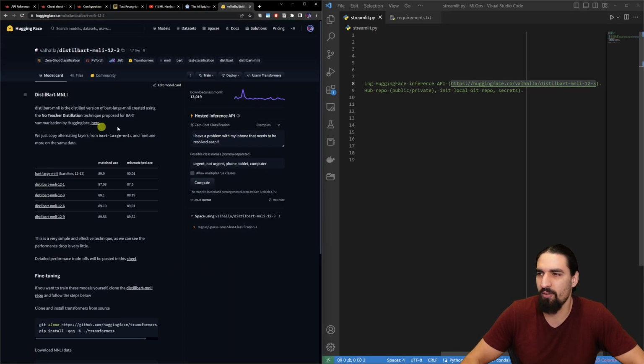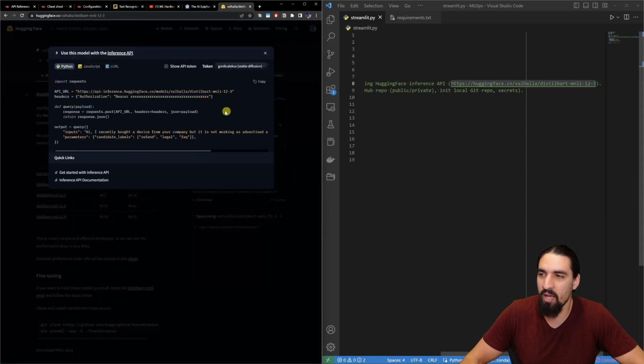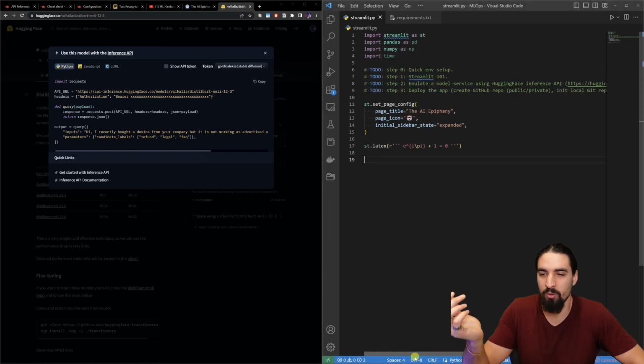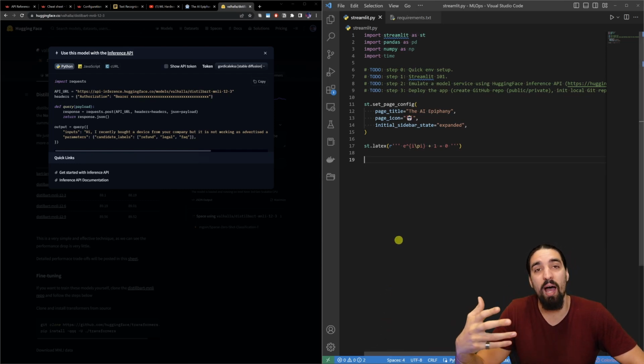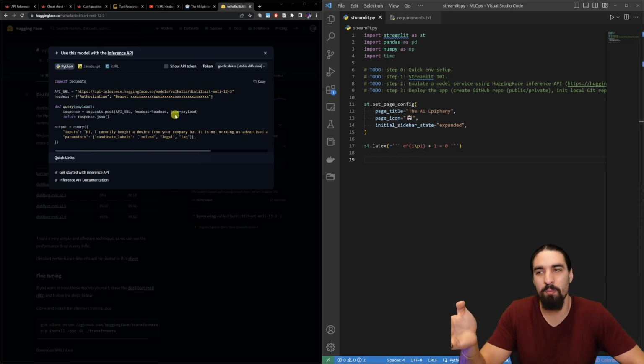I've opened up HuggingFace, as you can see here. You just have to hit deploy, Inference API, and HuggingFace is such an amazing platform that you can just copy paste stuff. They already have an existing solution for how you can connect with the Inference API. You can also create your own dedicated inference endpoint. Obviously, you cannot use this one in your production app because a lot of other people have access to this particular endpoint, as it is a public endpoint. I'm going to explain that in a second.